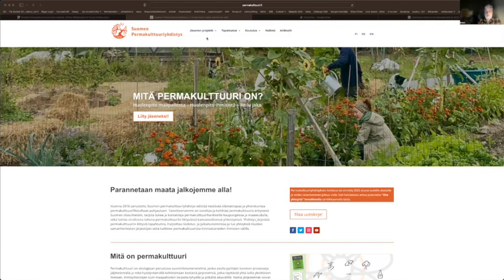So as mentioned, a takeaway from the process was that the website should benefit the active permaculturalists who are acting as teachers and designers, and who are developing their permaculture projects.